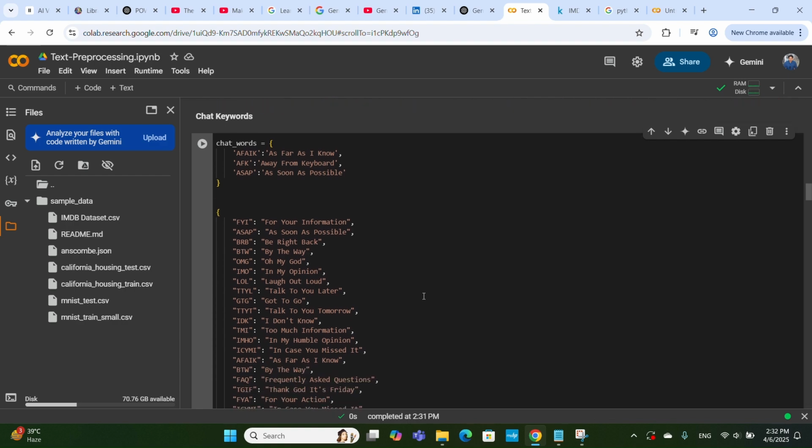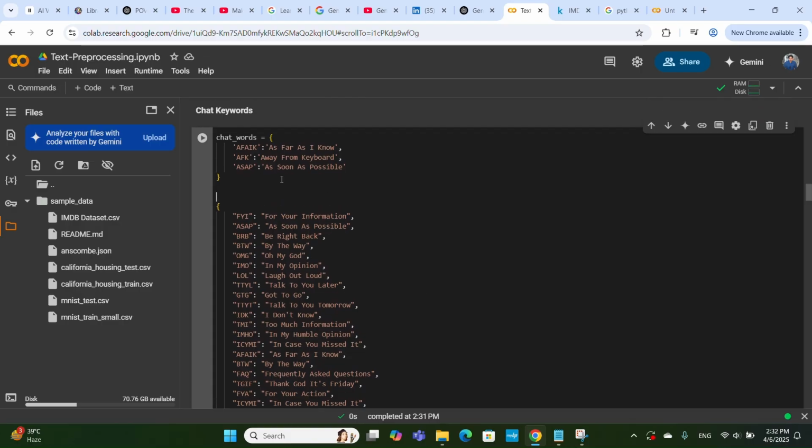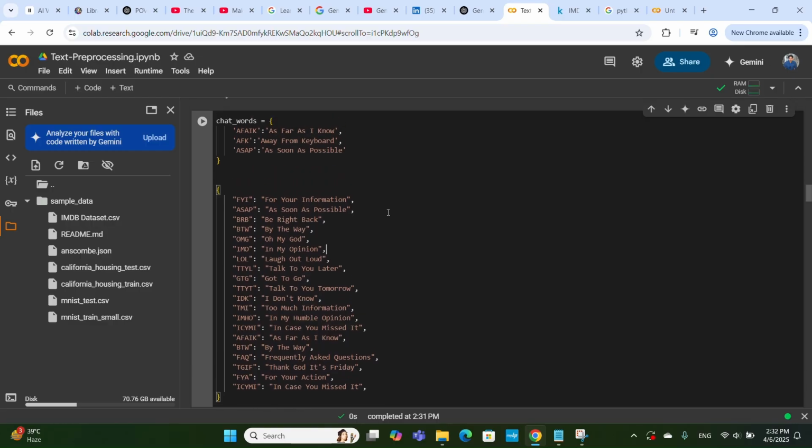In the chatbot, what we need is to create dictionaries. For example, FYI, which stands for for your information, ASAP, as soon as possible. So you will be creating a collection of these words which you will feed into your chatbot.